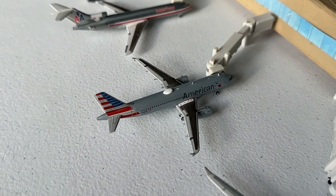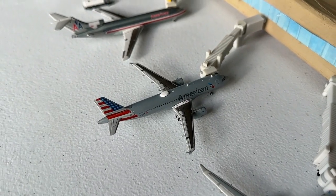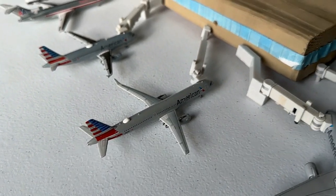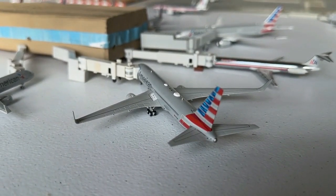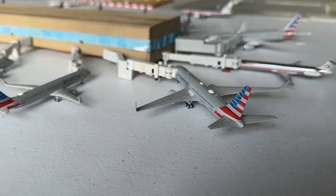This American Airlines Airbus A320 is currently loading up with a non-stop service today out to Philadelphia, and this guy came in from Austin, Texas. And then we have this Airbus A321. This guy's coming in from Sacramento today, and this guy's continuing over to Tulsa. Nice upgrade. American Airlines Boeing 767-300ER is currently loading up with a non-stop service today. This guy's heading out to Seattle Tacoma International, and this guy came in earlier today from Houston, George Bush. Really nice flight right there.